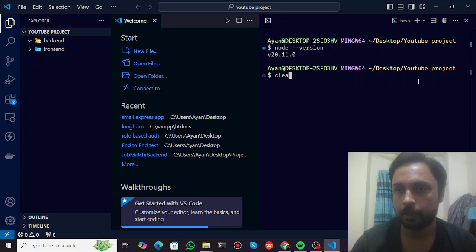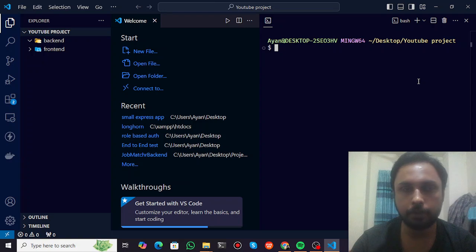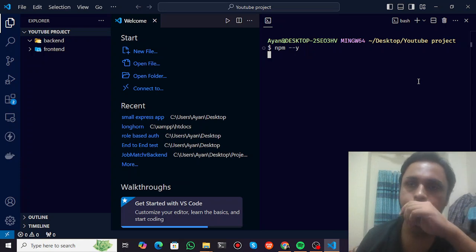In order to create the package.json first, I need to write npm -y, which means yes, just go ahead and add a default template for the package.json file.